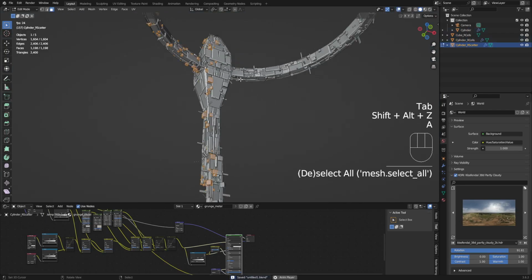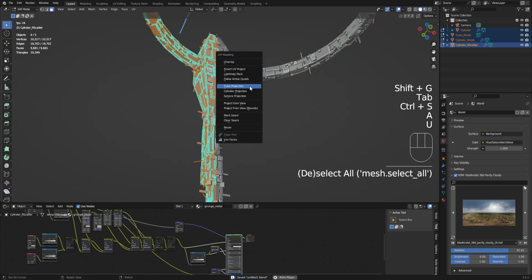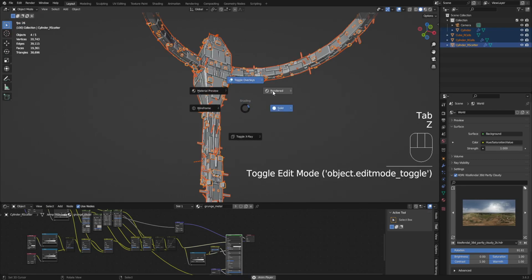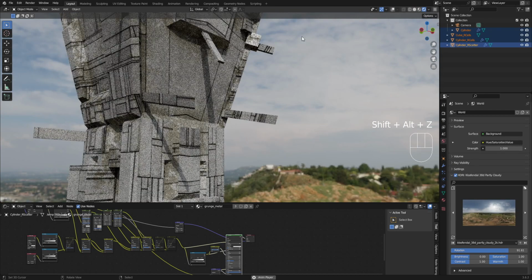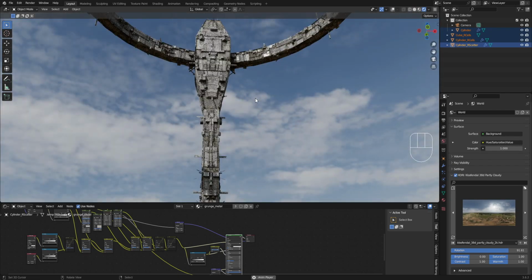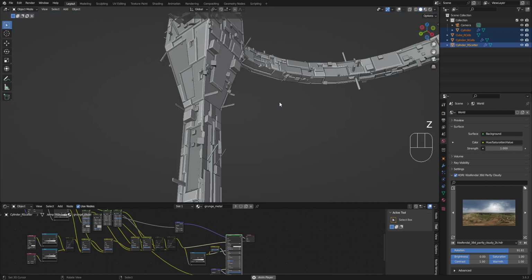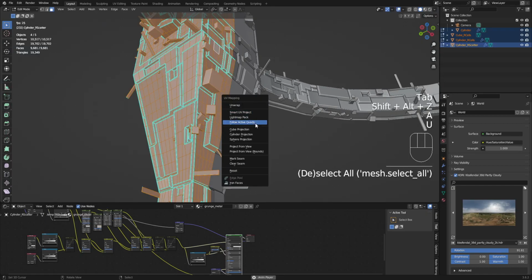You can also use Smart UV Project. But for this instance, I think cube projection works.